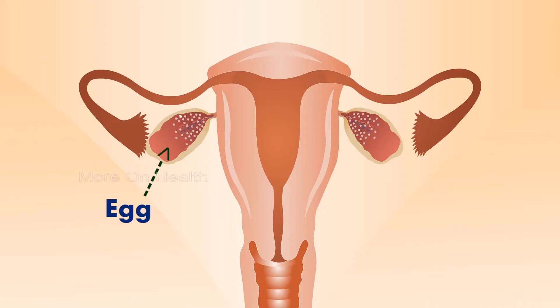In the process of IVF, it's very important that we give her medications to produce more than one egg. Quite often the medications make her produce 8 to 14 eggs or even more. These eggs are then matured over 10 or 12 days by giving her multiple injections, and during this time she is called for multiple ultrasounds to monitor the growth of these eggs. Once the eggs have achieved maturity, which we know by the size of the follicles — they should have crossed 17 millimeters at least in size — that's when we decide to go for egg retrieval.